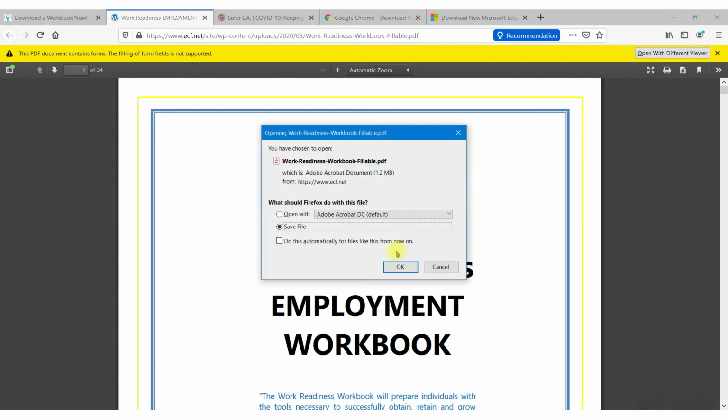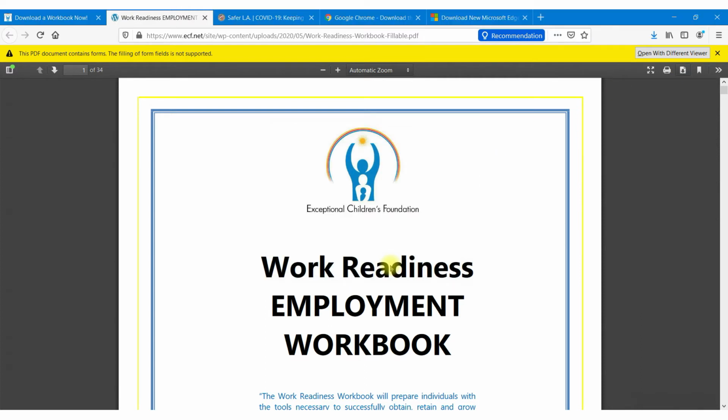So you just save the file. And there you go, it starts downloading. Okay, you see this little arrow right there? Again, Firefox is an antiquated browser, but I love it. So the file's downloading. And again, that way you can go to your computer, go to the download section, and open up the file. Okay, but if not, you can look at it in the browser as well.